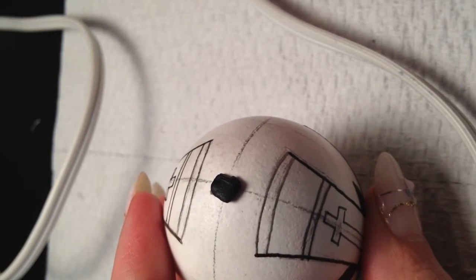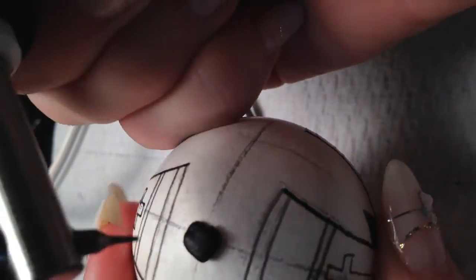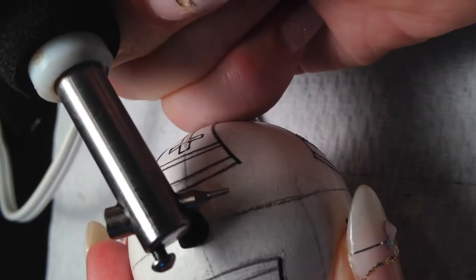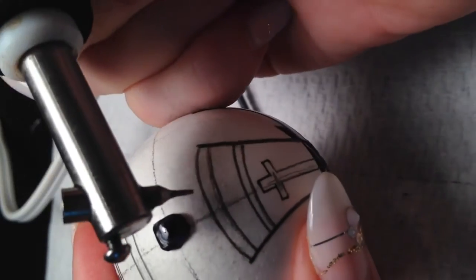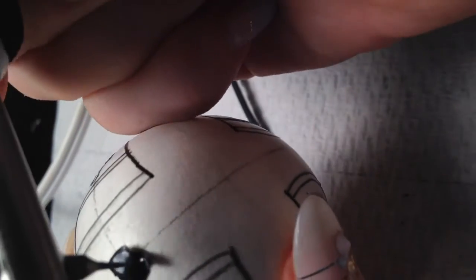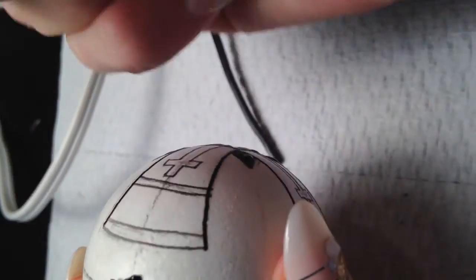And then I'm going to take my medium tip kistka and very liberally apply the wax around the hole because you don't want dye seeping into the egg when you're putting the egg in a dye bath. So I just use the side of the kistka to heat the wax up, and then I draw a circle all the way around and get off the flecks.